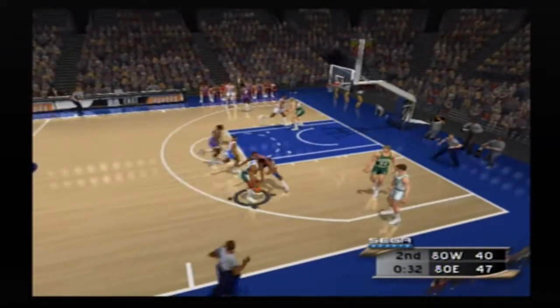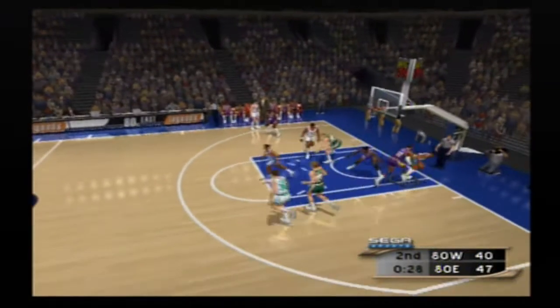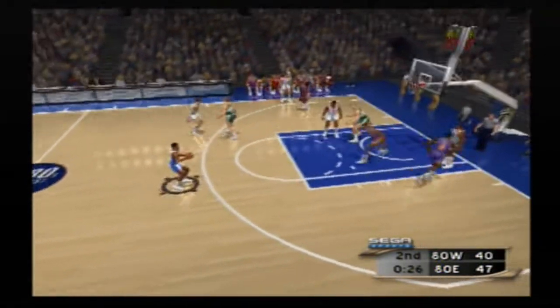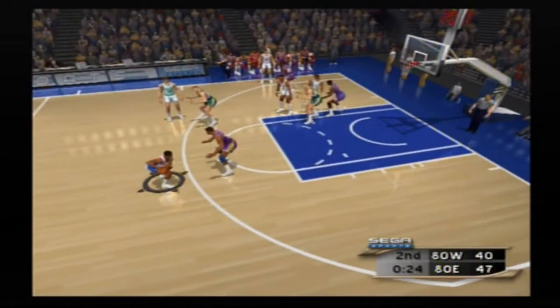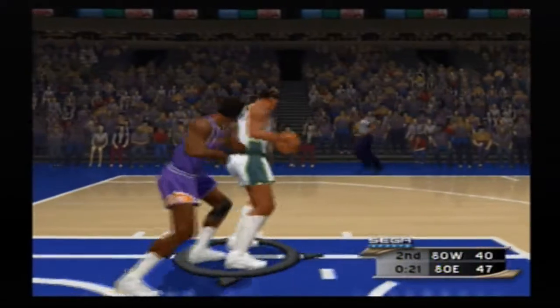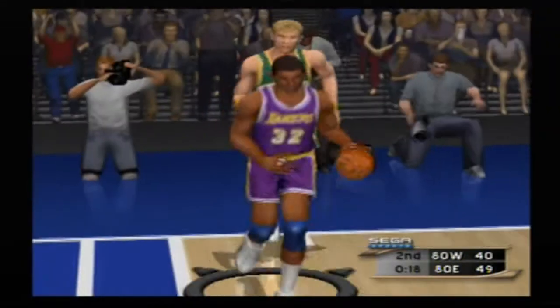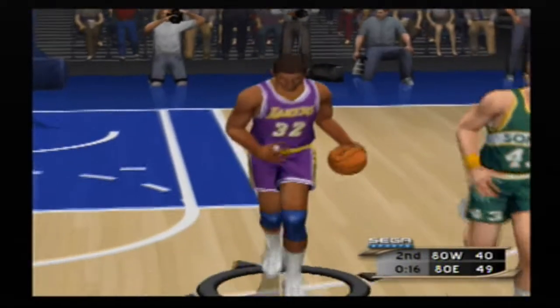Switch up. Drops it into the low post. Releases. Malone. You're an animal. Malone. Watch that low. Good follow shot off the second chance opportunity. Just how many points they've gotten off those second chance opportunities, Bob. Offensive rebounds are so valuable.